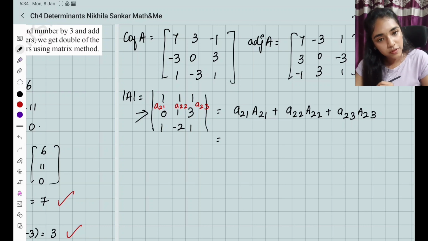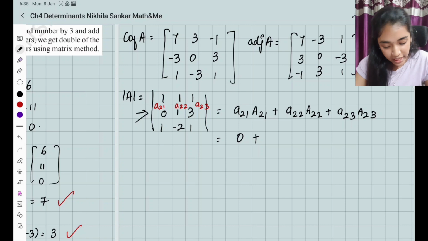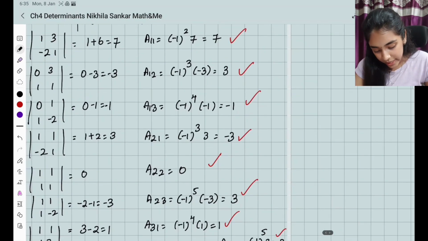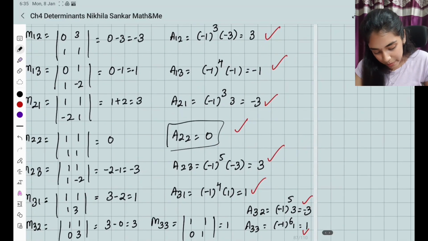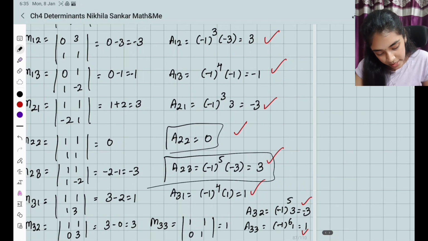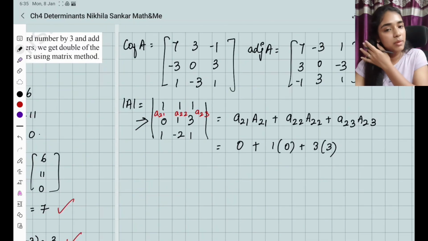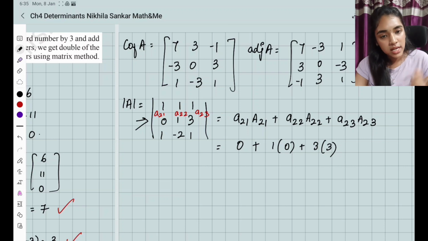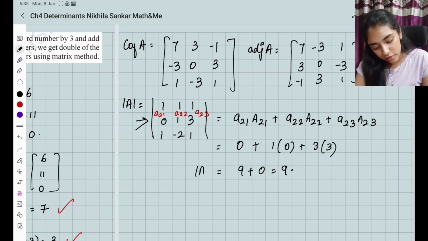We have already found the cofactors. So why do it again? Now a21 is going to be 0. So the first term becomes 0. Then a22 is going to be 1 into capital A22, what did we get? From here it is going to be 0 also. So 1 times 0 plus a23 is going to be 3 times capital A23, what did we get? It is going to be 3 from here. Okay. So we can directly do it like this as well. So this is one shortcut. If we have found the cofactor matrix with this method, we can directly find the determinant like this. No need to hide things and do it again for each one. Okay. So this is going to be 3 3s are 9 plus 0 which is going to be 9. So determinant of A also we have found out.